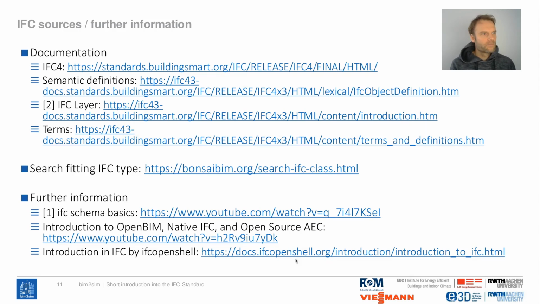And when you want another introduction to IFC, you can look at the tutorial for the IfcOpenShell project. Very interesting project. It's the backend for our project bim2sim, but also for this Bonsai extension for Blender.